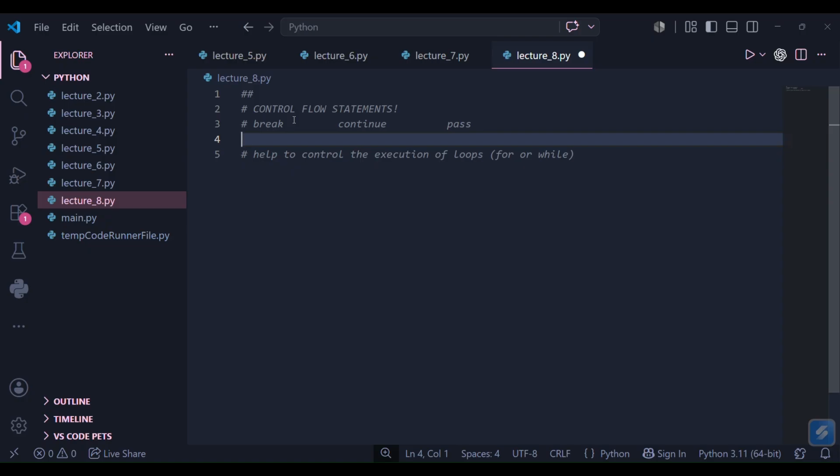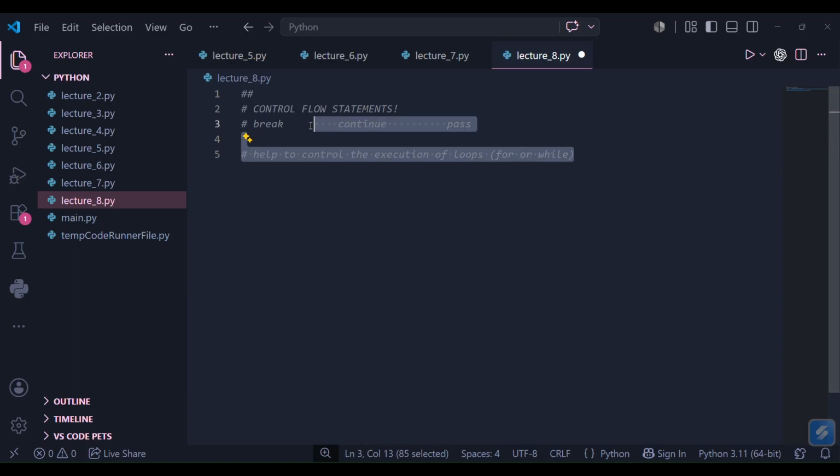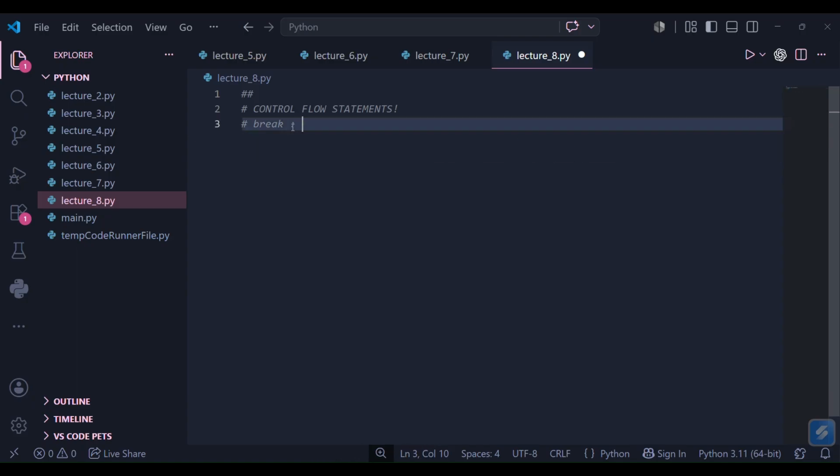I will tell you about it, what are the usage of it. Okay, so we will be going over these topics. First of all, let's focus on the break statement in Python. Break statement in Python is used to exit or break out of a loop.